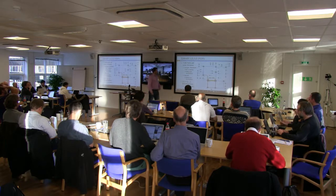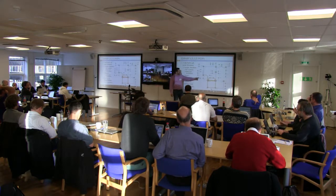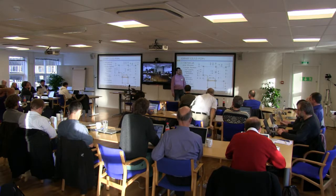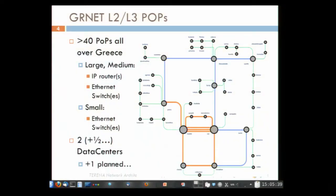Looking at the topology, there are a lot of rings. In some cases, the rings are artificially blocked by putting a router there for resilience, but this means we need to run spanning tree. Without spanning tree, the topology would be quite different. We have put routers in purpose so as to not have so much need for spanning tree, or you could switch off spanning tree and use something else for resilience.